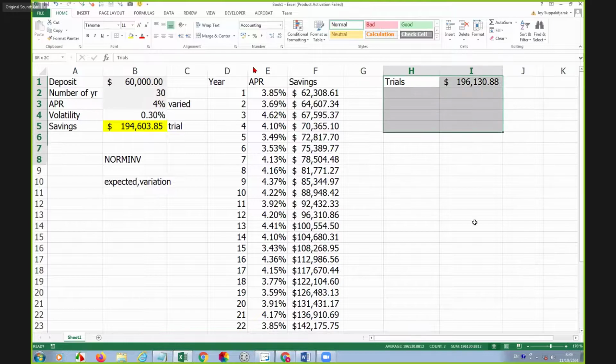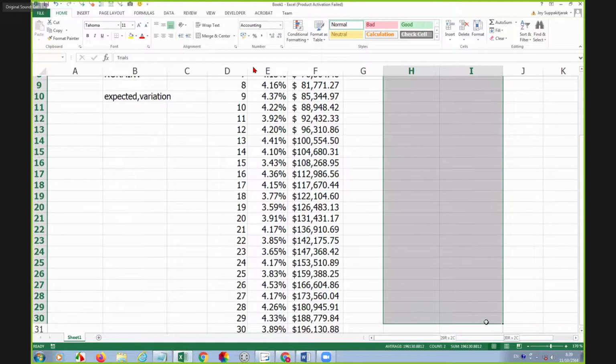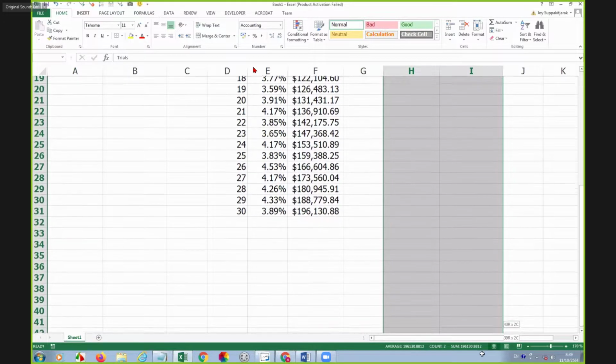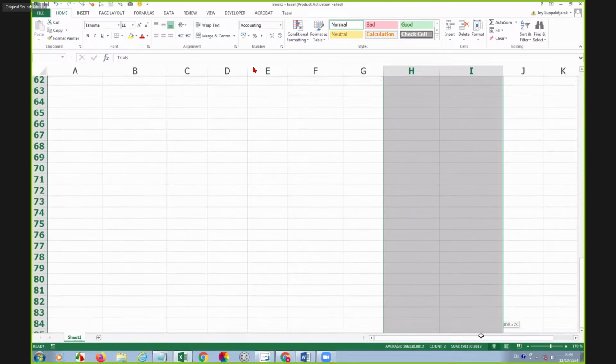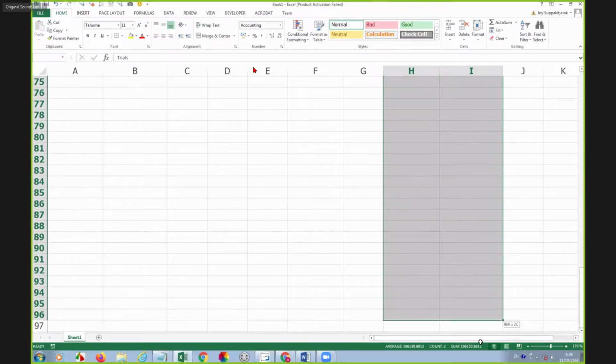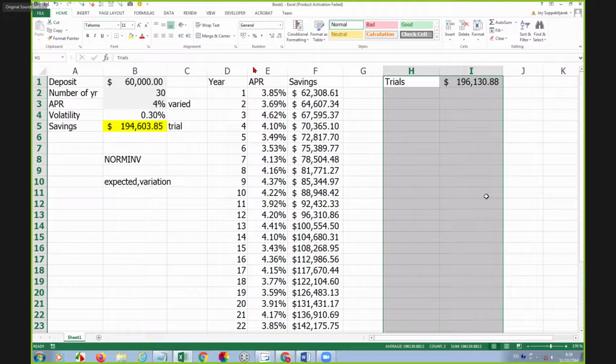So here I can go to row 1000. And then data table.